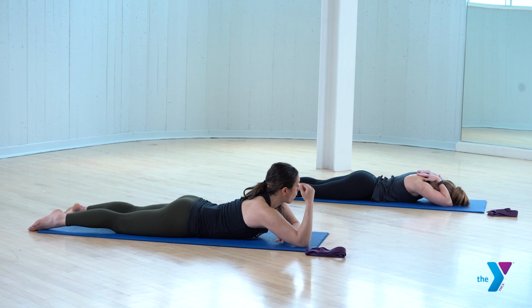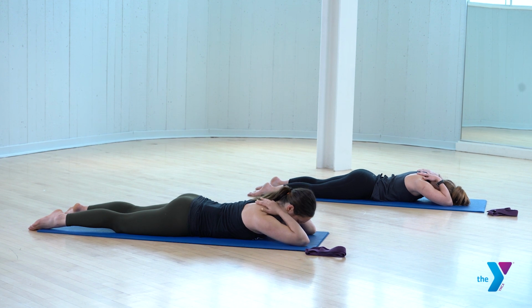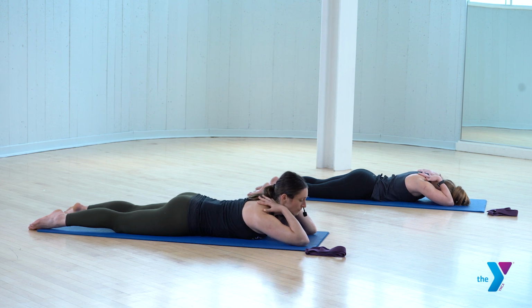Good. Holding and breathing. Keeping that head down, 2 more breaths. Inhale, sink a little more. Sink those armpits down, press the elbows down, thinking of width through the back. 1 more breath. Inhale, and exhale, press. Good. Extend those arms, relax, let that go.